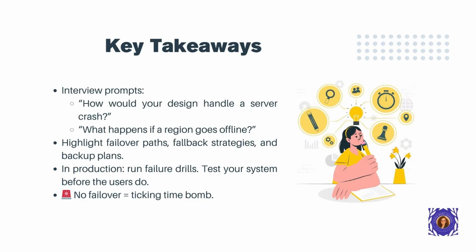To summarize our deep dive into failover and redundancy. When discussing system design, common interview prompts often revolve around questions like, how would your design handle a server crash? Or, what happens if an entire region goes offline? Your ability to articulate a clear strategy for these scenarios is crucial. Always be prepared to highlight failover paths, how traffic shifts, fallback strategies, what happens if the primary failover also fails, and robust backup plans for data recovery.